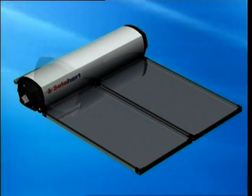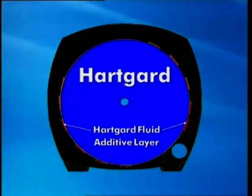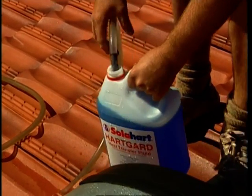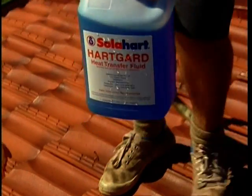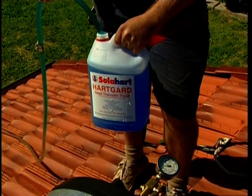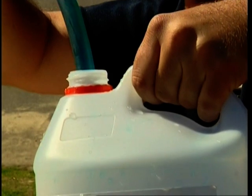The solar collectors and tank heat exchange jacket are connected together in a sealed closed circuit that is entirely separate from the potable water in the storage cylinder. The circuit is filled with HeartGuard solution. Under no circumstances can any fluid other than HeartGuard be used as the heat transfer fluid. Only potable water can be used in conjunction with HeartGuard.